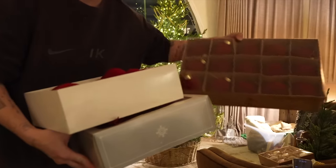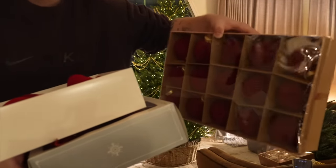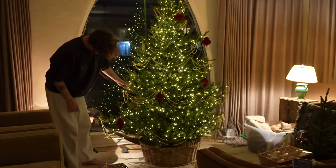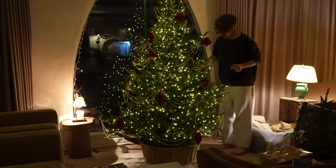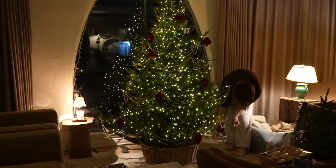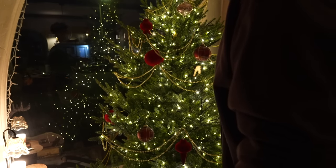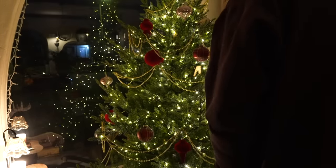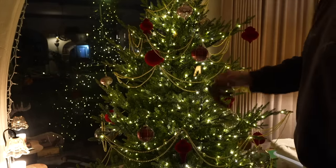I also picked up these red ornaments on Amazon as well, which are flocked and such a deep red tone. They're so beautiful. They come in a bunch of different sizes and colors. They almost resemble velvet, but they're more of a flocked style. I also picked through my ornament stash and found anything that was red or dark green or an ambery shade that would add some warmth to the tree.